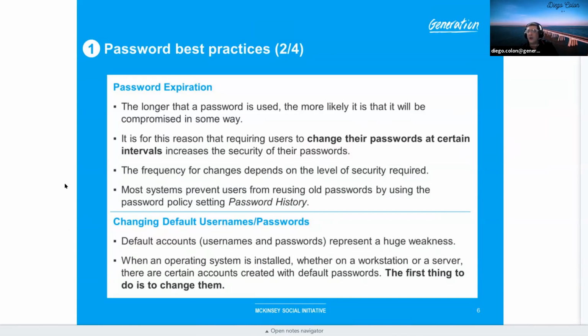Do you want to go all the way? I think it's up to, is it 24 the max? I don't remember how many histories it is, but you can put a lot in history. And at the same time, you could put a lot in the amount of days before they need to change it.